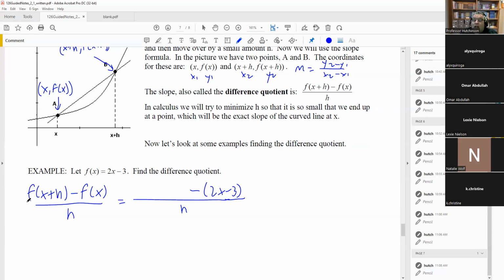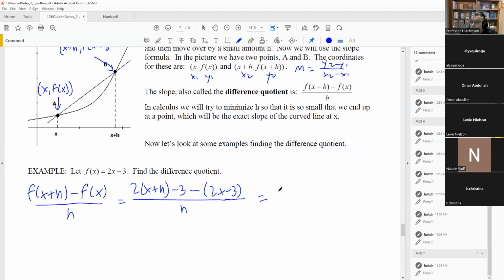Now up front, I need to find f of x plus h. We were doing these at the beginning of this section, talking about problems that are similar to this. The way that you do that is we have 2 times a blank and minus 3. So this is the original equation without the x in it. I took out the x and I'm going to replace it with x plus h. So this is how I'm going to substitute everything in there. This is my f of x plus h part. We have a minus, and then this is our f of x part.